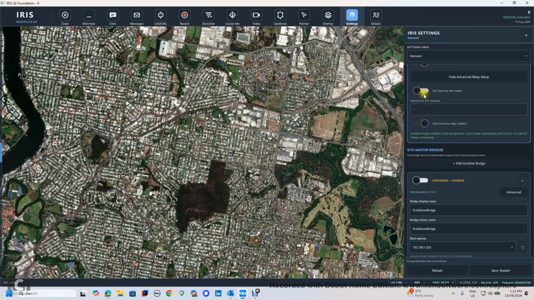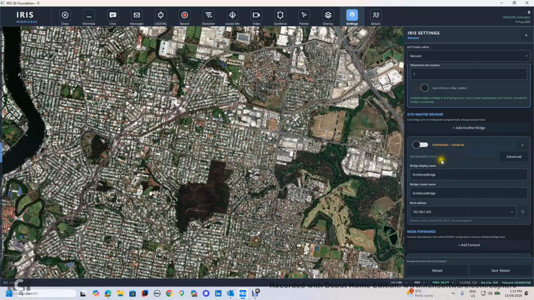So we enable, and then we set up a bridge. We can be a site master, so we enable it. Then we go down and you will see there is a set configuration here already enabled for us as default, but we'll go through other videos where we do that.